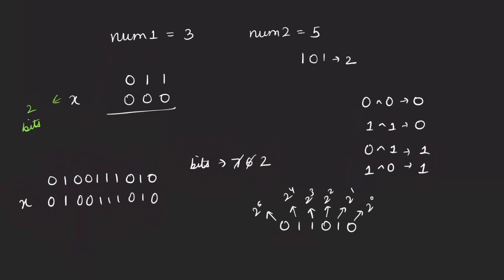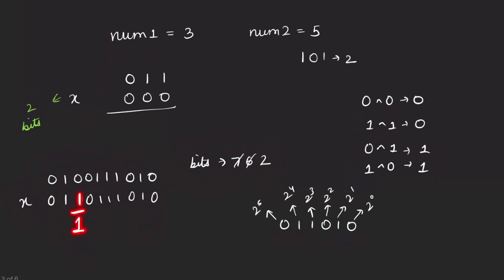So what I will do is try to set the bit as far right as possible, because towards the right I have the least contribution. If I make this a 1, I will get a 1 here and then whatever other bits here, so this number will be greater. But if I change here, I will get a 1 here, which is very small compared to the previous approach. So for these remaining bits, we will start moving from right to left, and wherever we have an unset bit in X, we will set it.